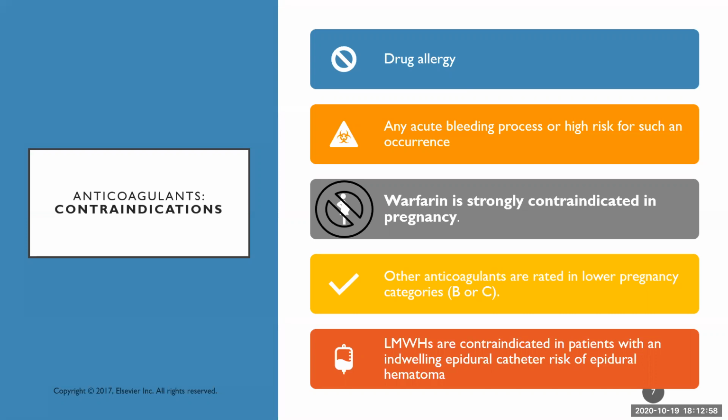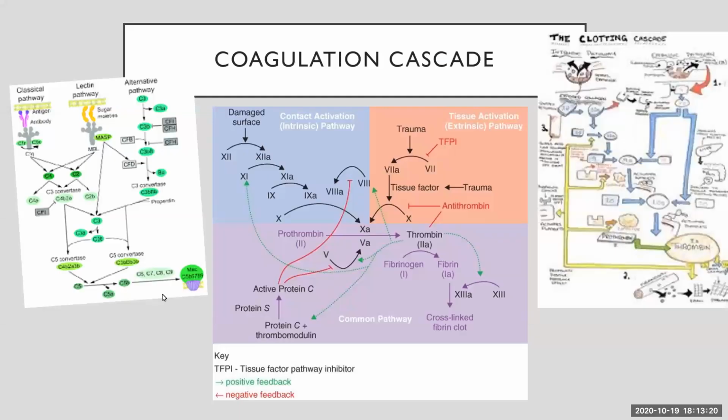Pregnant women: warfarin especially is contraindicated in pregnancy. Some of the others have a little bit more safety, and women who are pregnant do develop deep vein thrombosis or venous thromboembolism and have to go on an anticoagulant. And there are some that are safer. And you know why they're safer? Let's look here. Because they work in a very specific area of the coagulation pathway and don't affect all this other stuff, so their safety profile is much better than warfarin, which works in all these different places, and the risk for bleeding is much higher.